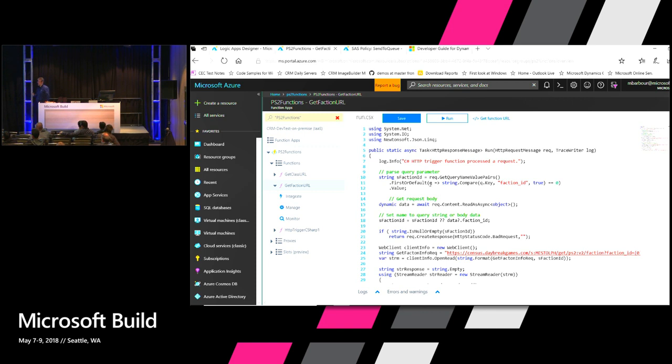It just was more efficient in this case to do it here. Okay? The other artifacts that you have capability of here: functions have the ability to be triggered on a timer. The XRM API, the XRM SDK, can also be fully addressed from a function using NuGet. You also have access to Key Vault.